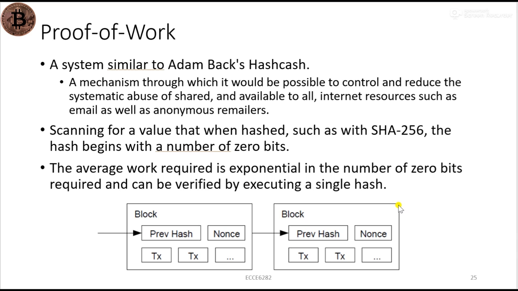Proof of work. Proof of work is the algorithm that is used during the mining process of Bitcoin. What is a proof of work? The basic idea of proof of work is taken from a paper that was written in 2002 by an author named Adam Back, and he proposed an algorithm called the Hashcash algorithm. The Hashcash algorithm was proposed to prevent distributed denial of service attacks on the network, and it is also used to identify spam emails, because spammers generate a large number of spam emails, so these malicious users can be easily identified by using the Hashcash algorithm. So proof of work takes its main idea from the Hashcash algorithm.